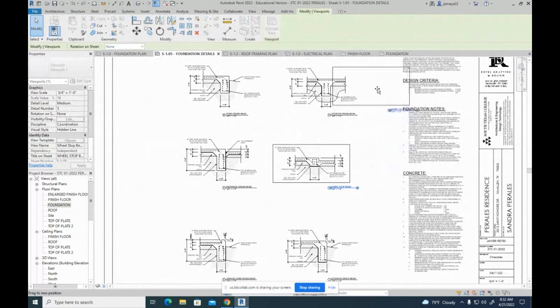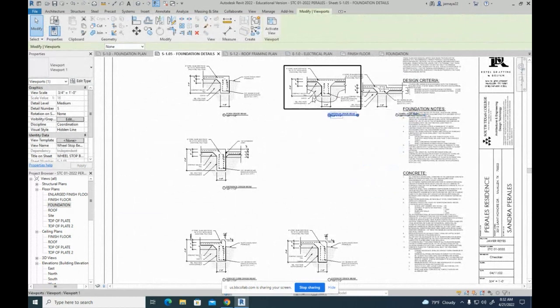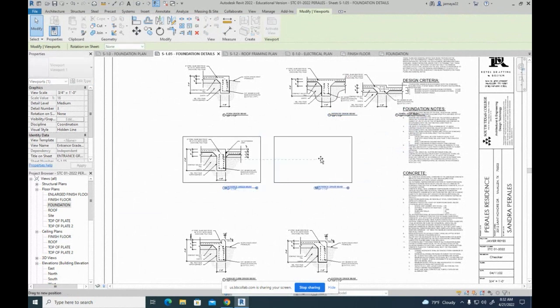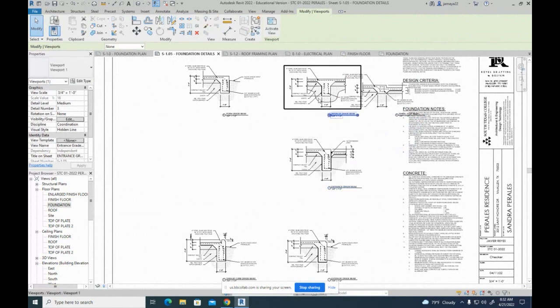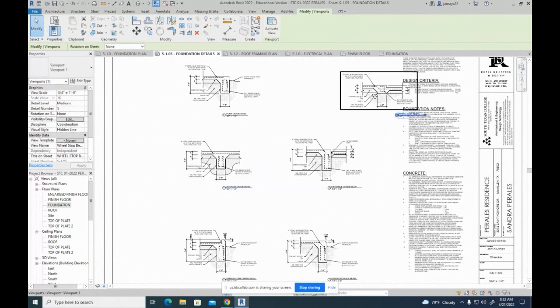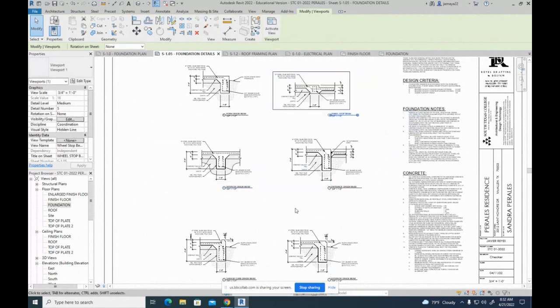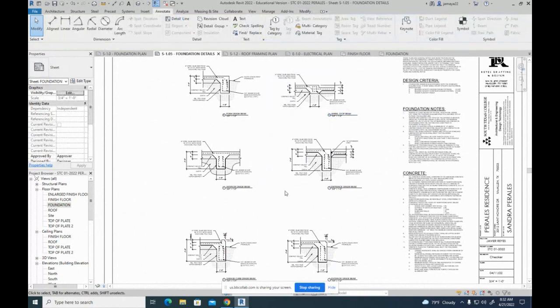Oh, this is bothering me. Sorry, guys. Hang on. My brain is not going to let me leave it like that. I saw it on the PDF, but I didn't want to change it at that point.